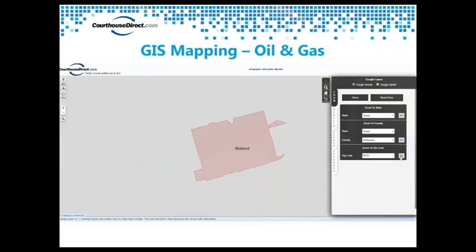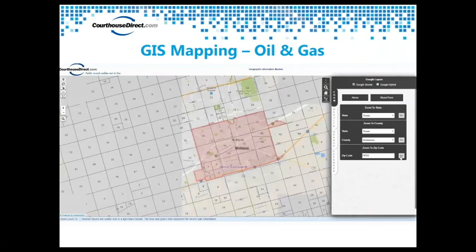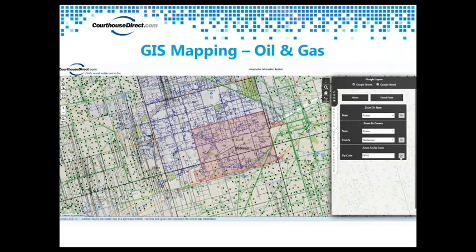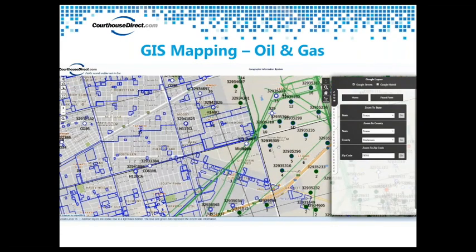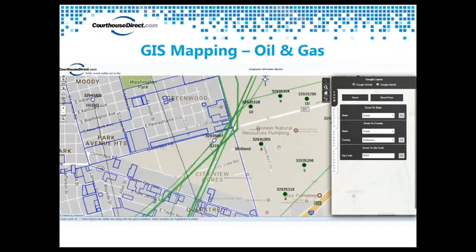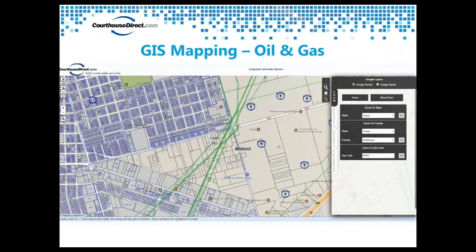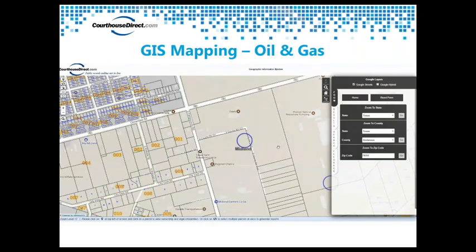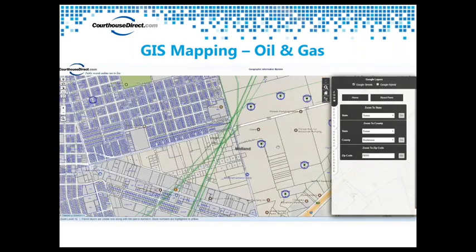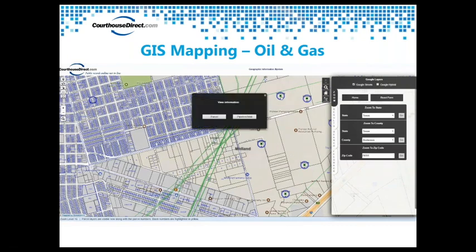So we're going to drill down to a zip code that's just on the outskirts of Midland. And as we're drilling down to Midland, you'll kind of see the blue boxes within Midland. Those are actually subdivision boundaries, if you will. And as we drill down and drill down, you'll notice some of these buttons kind of go away. So depending on the zoom level that you're at will show whether you've got the oil and gas information or the pipeline information. So I clicked on that area over there, and I chose to look at the parcel information.